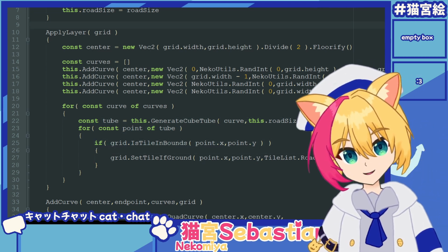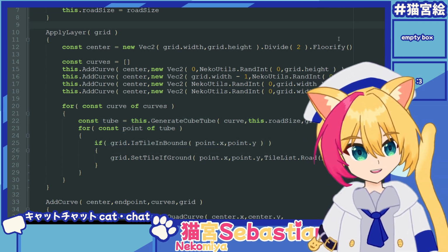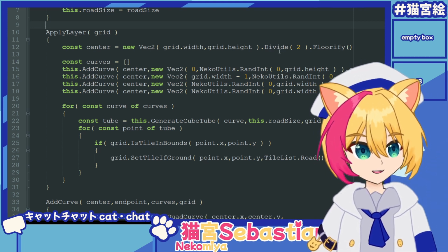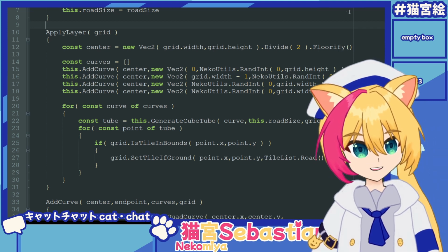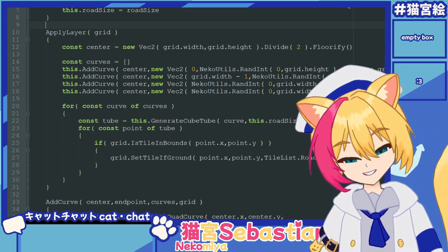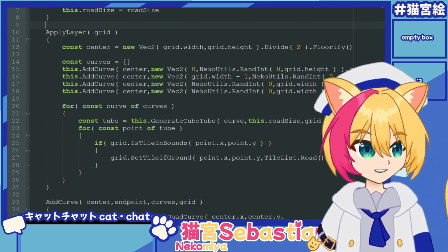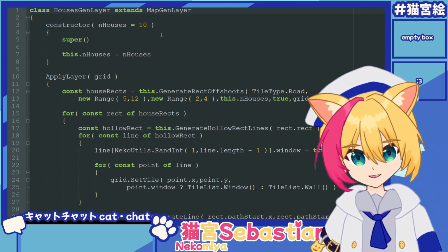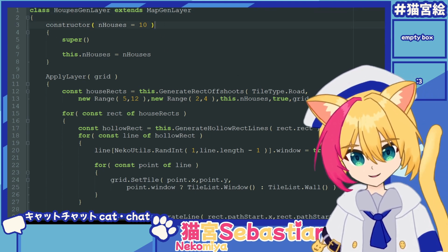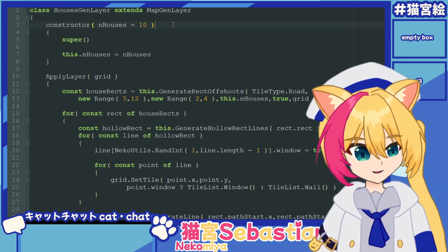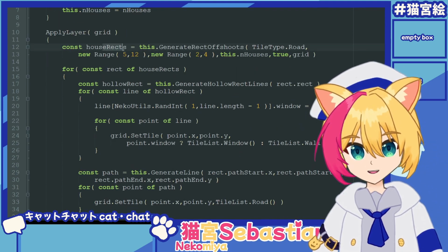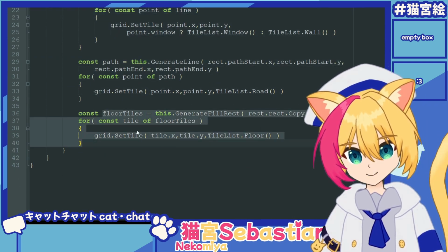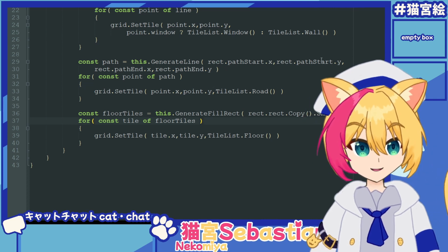Anyway, the crossroads are pretty similar to the river, and that's why I was saying these are somewhat not as reusable as I wanted, because the river and the crossroads are essentially the same thing. They should just be one layer, but they're two layers and can't use each other at all. That was my issue with that, but it's fine. That's a problem for later me also. The houses generator is basically the same as the little platforms in the Sneko Den. You generate the houses, fill them in, get some windows in there, and generate the path to the house and the floor of the house. Now you have a house.